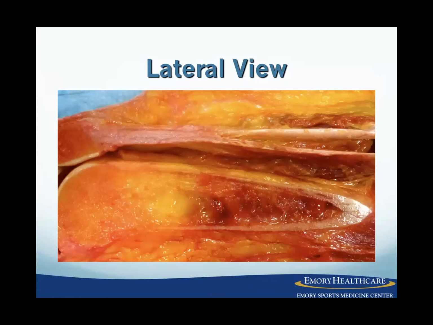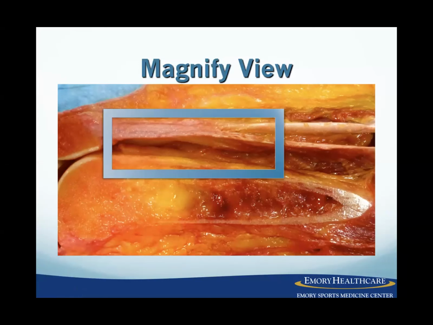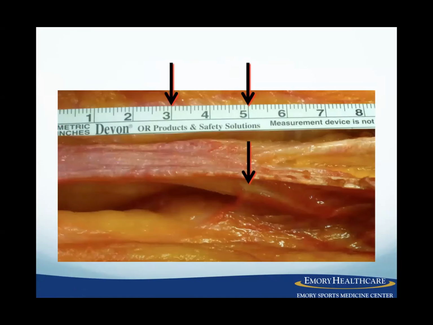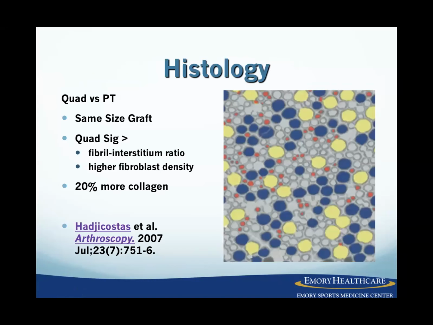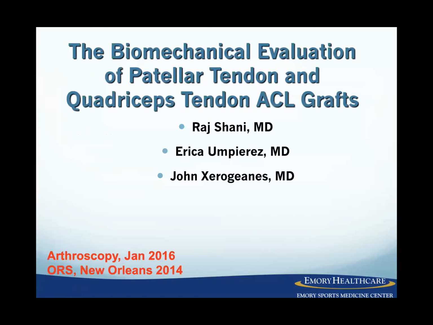I made my fellow cut this in half so I didn't cut my fingers off. And that's what you can see. And then we looked at this portion, okay? And you can see again, this one stays intact till about 3, then it starts getting multiple layers, and then multiple layers more defined after 6 centimeters. If we look at the histology, there's more collagen per cross-sectional area in a quad tendon than a patella tendon.